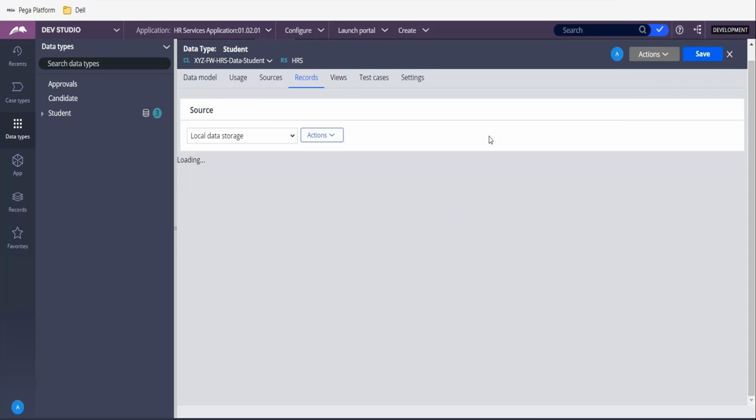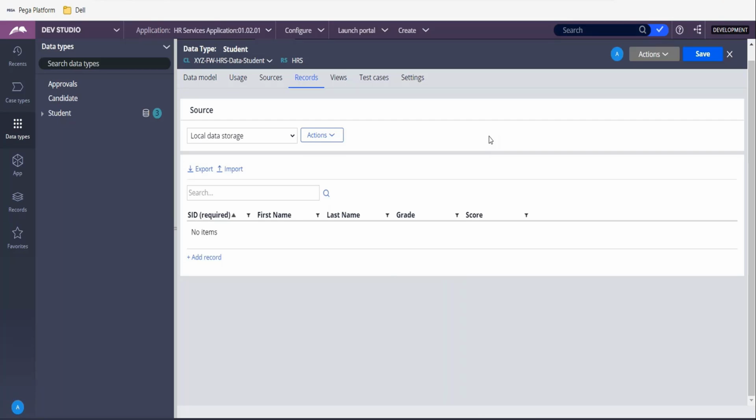Now I would like to add in some records here. This is going to be a system of record where the records lie with Pega internally. There can be other sources also, like my data could be coming from other external applications where we use connectors in order to retrieve that information, or other APIs. I can in fact import an entire Excel sheet so that I can get my records on this system of record.